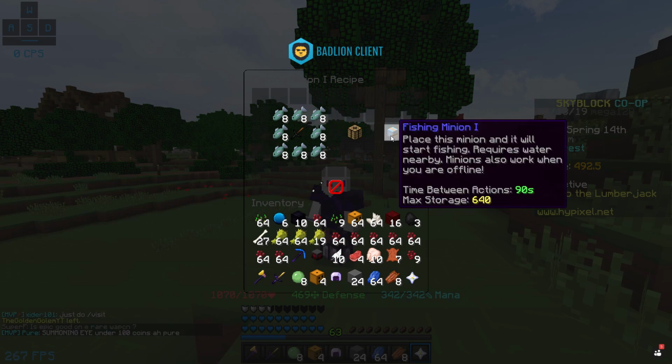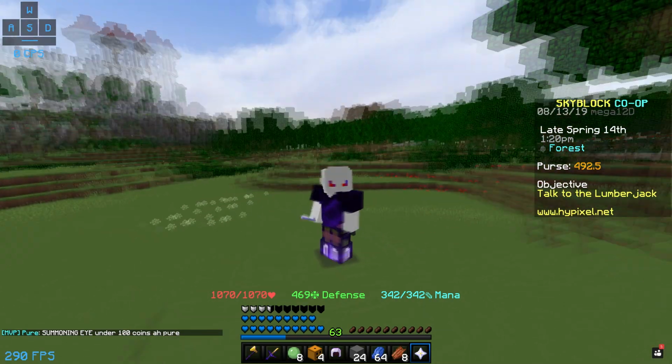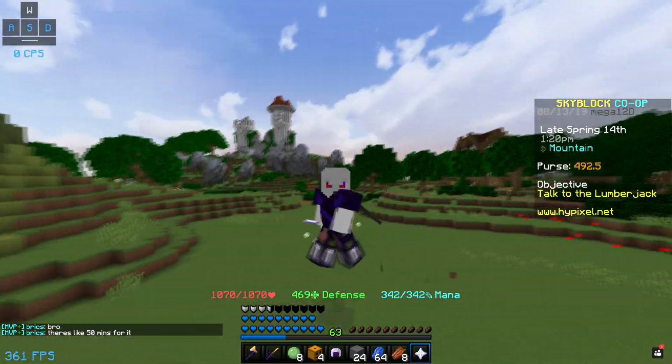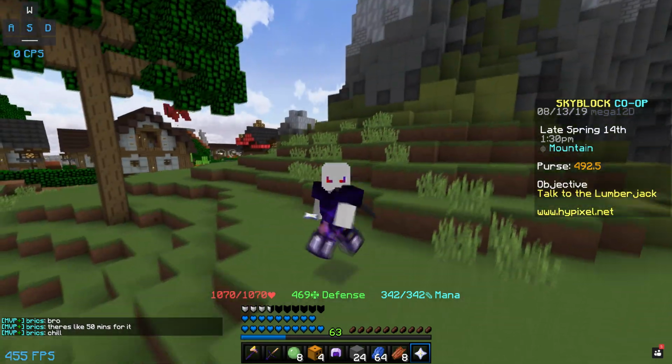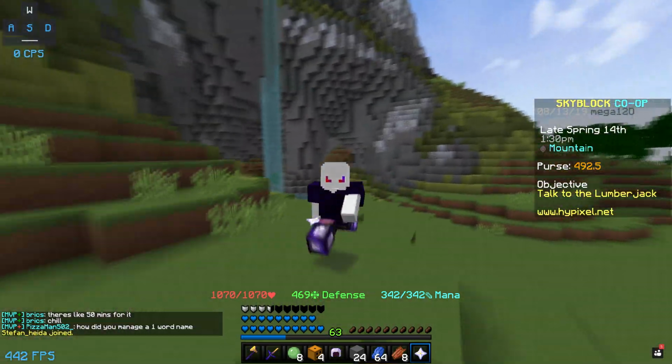So as you guys can see, you need a stack of raw fish to make yourself 1 fishing minion, and that is not even a lot. That is very easy to get. But yeah, once you set up a couple of fishing minions, you should be on your way to getting all of the fishing talismans.